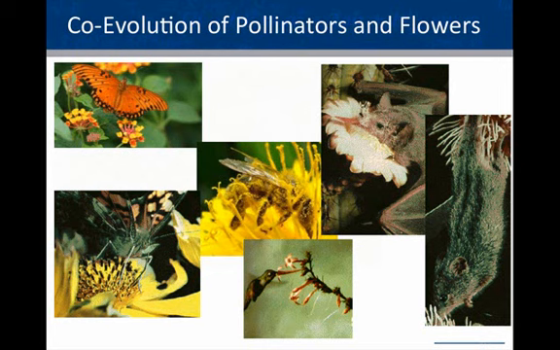Let's take a specific example of this relationship. For example, the California buckeye tree is pollinated only by native California honeybees that are immune to the neurotoxin found in the pollen. Other honeybees are sensitive to this pollen. So only these California honeybees are immune to this neurotoxin, so they're able to pollinate the flowers on that tree. Some orchids actually resemble insects, so male insects will come along and try to mate with these orchids. In effect, they are actually involved in the pollination of these flowers, right?